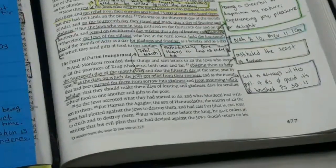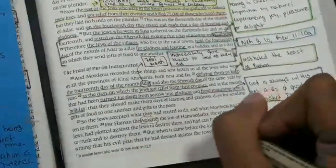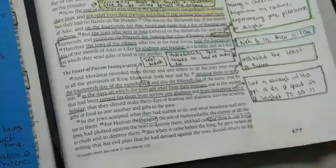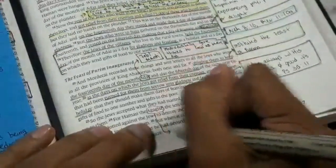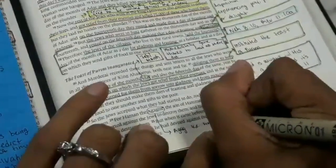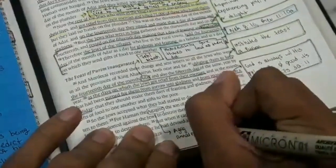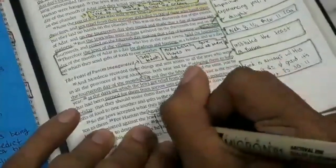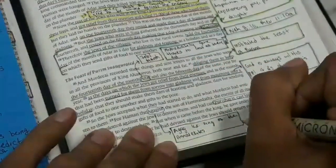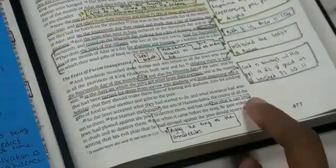So the only thing I'm really going to do is I'm going to circle Agagite, and I didn't even have this on my notes. And then for pur, I'm going to box that because the definition is already there. And then for Agagite, I'm going to make a note that this was Agag, the king of the Amalekites, so that I understand that the Agagites are still Amalekites. That's just their new name. And then for pur, I know that it is to cast lots, so I'm not going to have to define that.